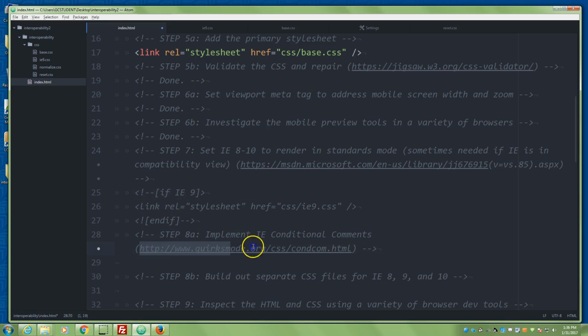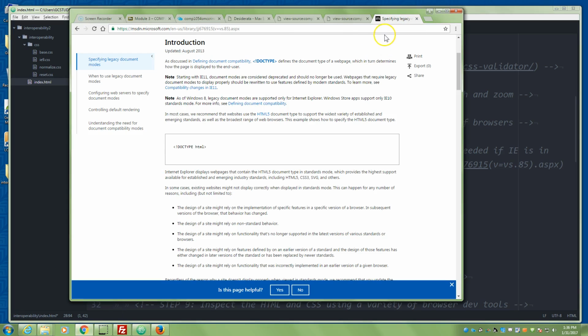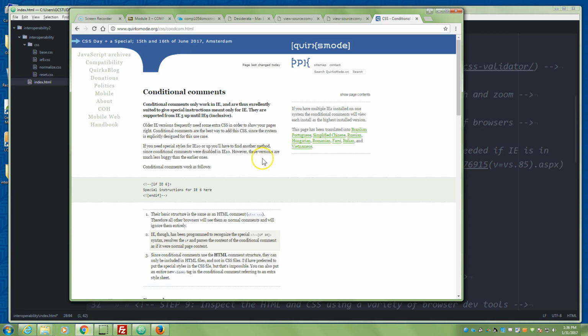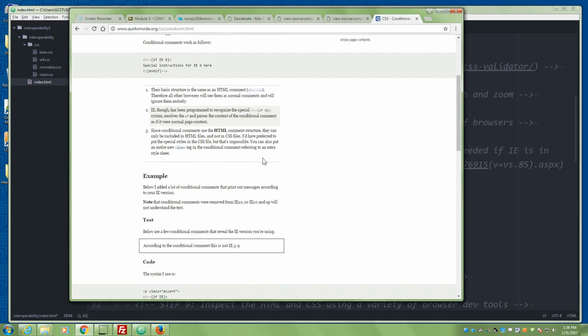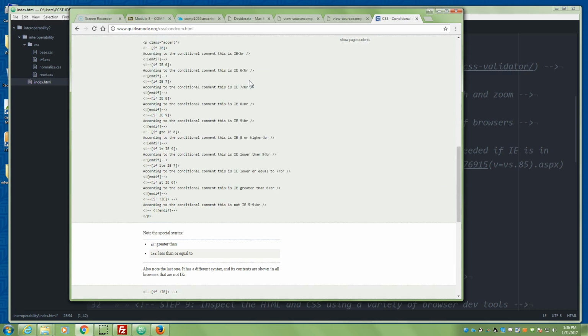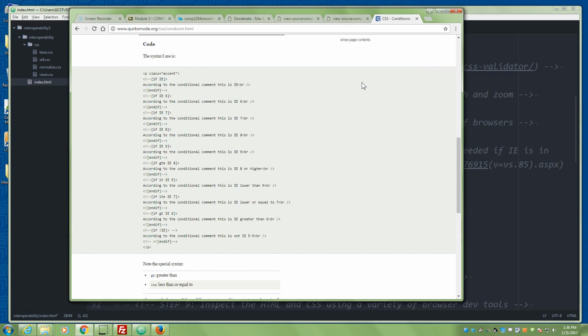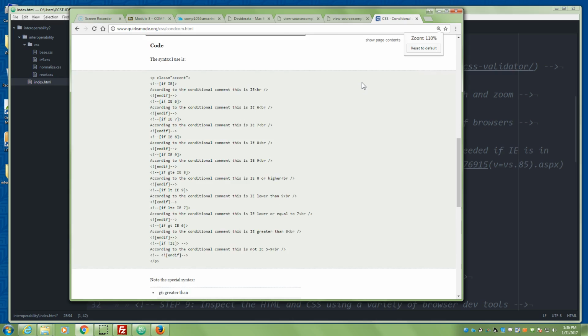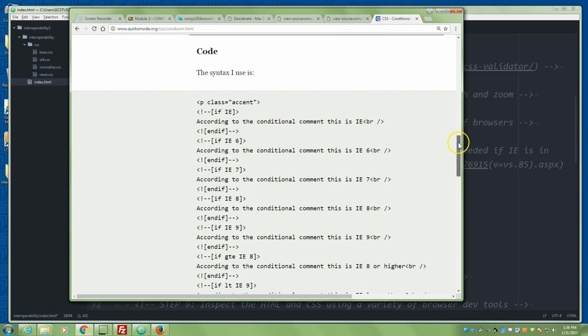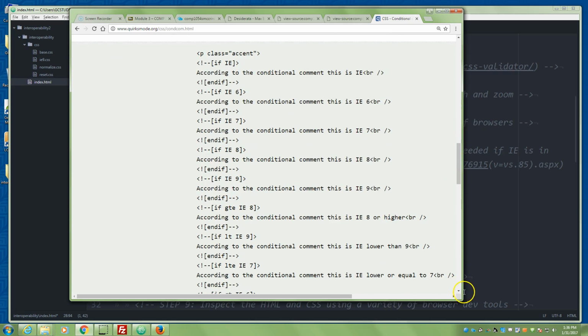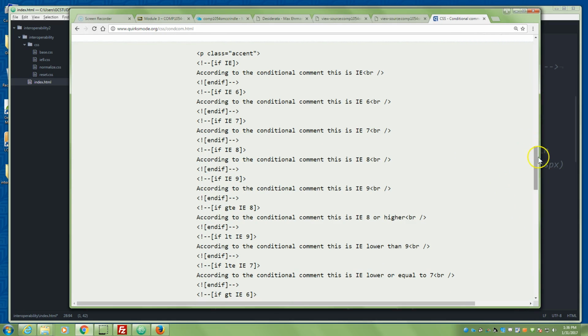There's a great article here on this stuff from quirksmode.org on conditional comments. I'll show you that. And here are all the different syntax variations, all the various permutations of this crazy thing.